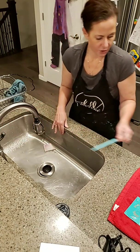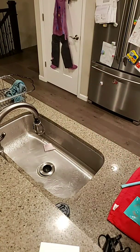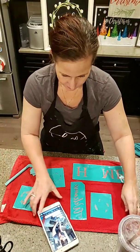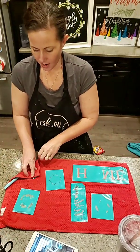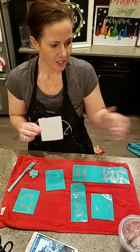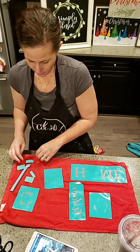Okay, so I'll just lay these here to dry, and then I'll turn this back over this way so you guys can see. I just have them all laying right here, sticky side up, to dry. As soon as they're completely dry, I will put them back on the backing that I peeled them off of, and then I just stick them back in the envelope until the next time I'm ready to use them.